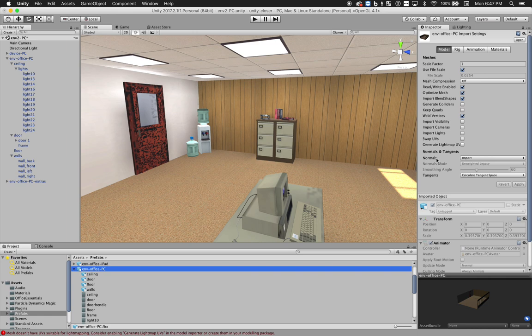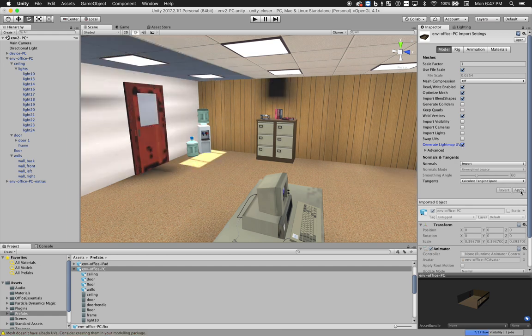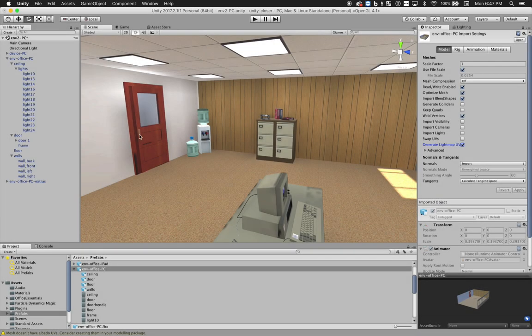And in the inspector, you'll see the option that Unity was telling us about, generate light map UVs. So I'm just going to tick that on and hit apply. What it's doing is generating essentially a new layer on that model that textures can be applied to. And that layer is going to be used for this new light map texture that is automatically created for us. After it finishes baking, you'll see the updated shadowing texture be applied. There we go. It fixed the weird pixelation that was occurring.